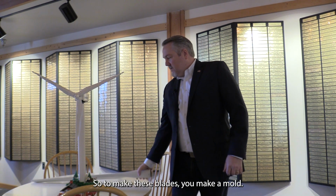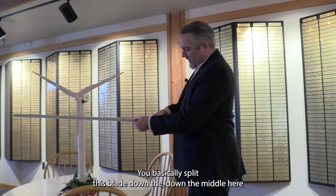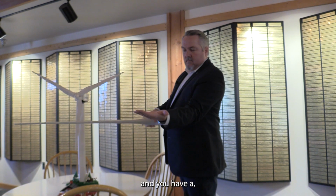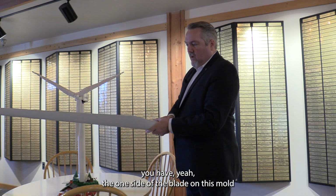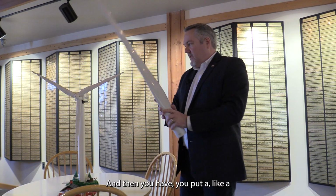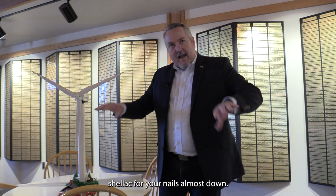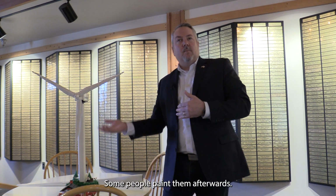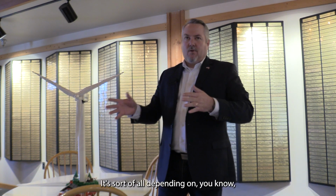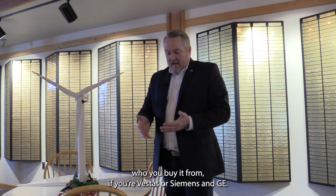So to make these blades, you make a mold. You basically split this blade down the middle here, and you have the one side of the blade on this mold, and the other side of the blade on this mold, and then you put a, like a shellac for your nails almost, down, and that's the gel coat, and that's where your paint is as well. Some people paint them afterwards. It's sort of all depending on who you are, if you're Vestas or Siemens or GE.